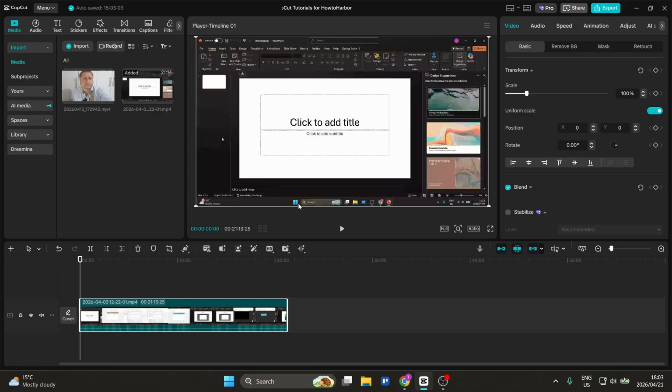Today I'm going to show you how to use the masking tool in CapCut. Using a mask is really convenient because you can block out stuff that you want. I'm going to show you one particular use case of using a mask. Let's just say, for example, right over here in the middle, it says click to add a title. Let's say that's text that I do not want to show, or whatever other text on this video.